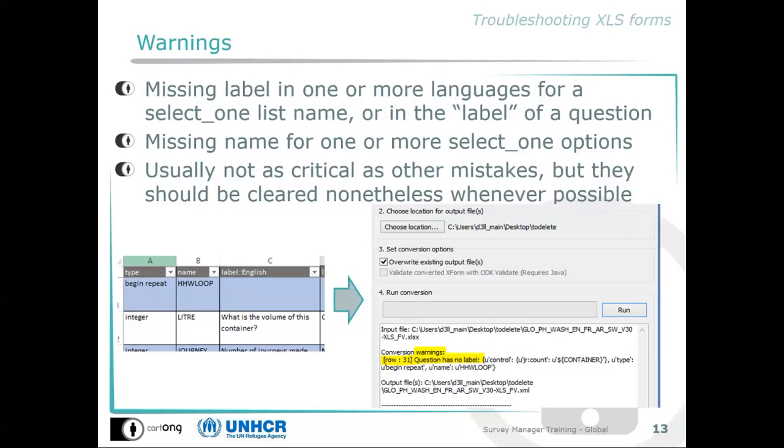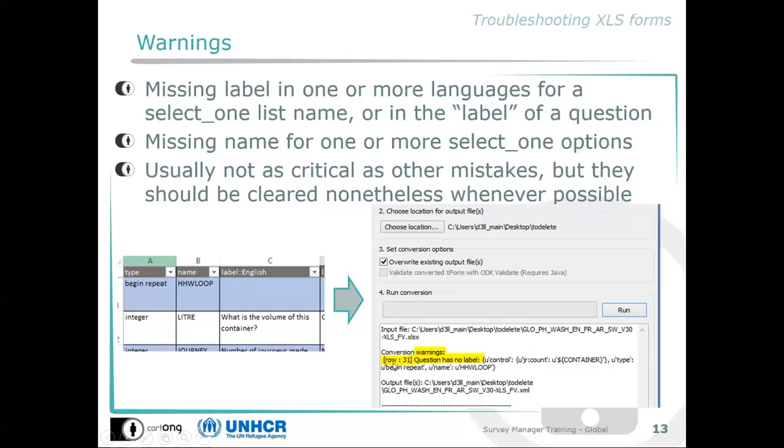As mentioned before, those warnings are not quite as critical as other mistakes, but if you can clear them, if you can repair them, it would be better, because then you can be really sure that nothing will produce a hiccup. And you can see from the screenshot from the presentation that the conversion warnings are mostly very clear.